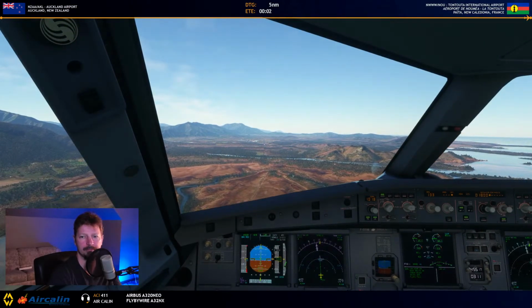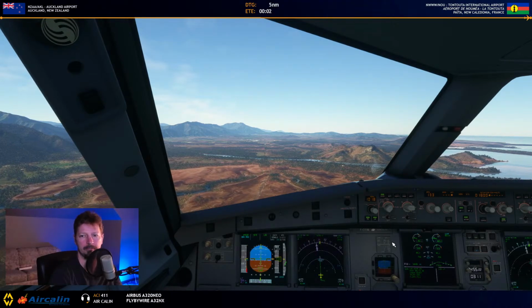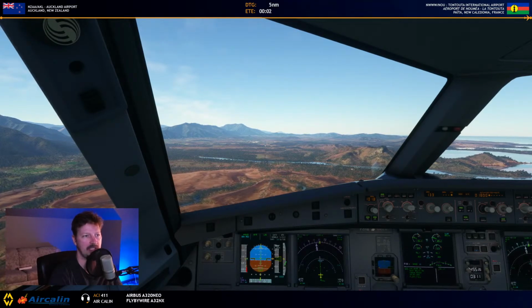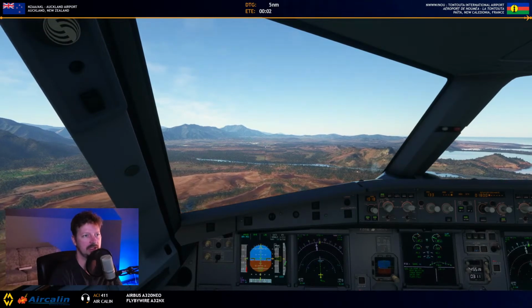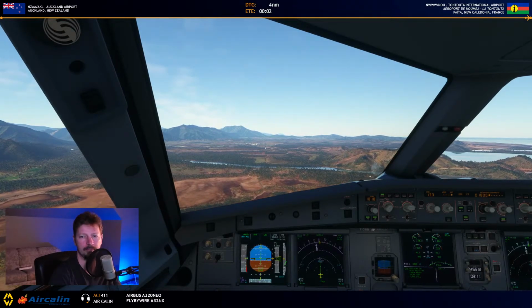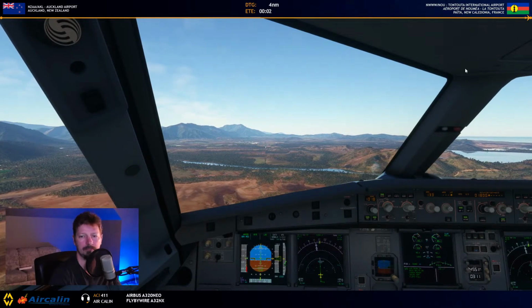Landing checklist. Cabin crew. Advised. Auto thrust. Speed. Checked. Speed. Checked. Set and checked. Auto brake. Medium. Ecam memo. Landing no blue. Landing checklist complete.